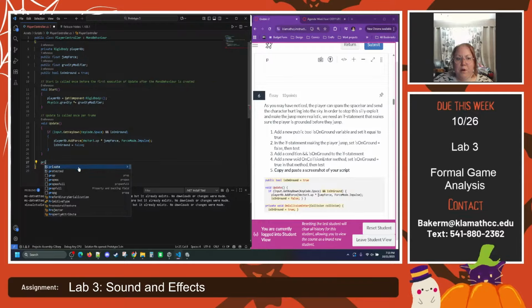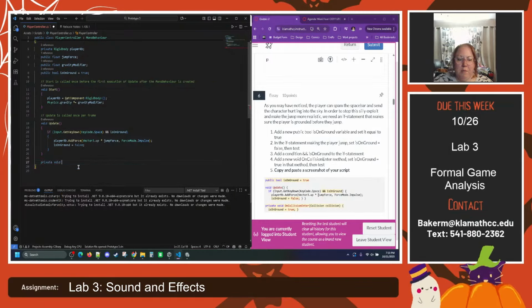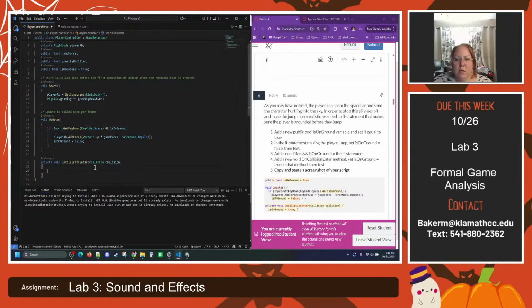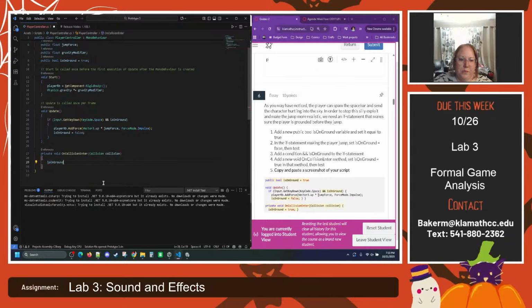So we're doing a private void. Void just basically means that it's a method or a function, sorry. I can't remember which way they're named, I think it's method. Okay. And then on collision enter, it's going to say collision collision. And then if it hits anything, we are going to set is on ground to true.